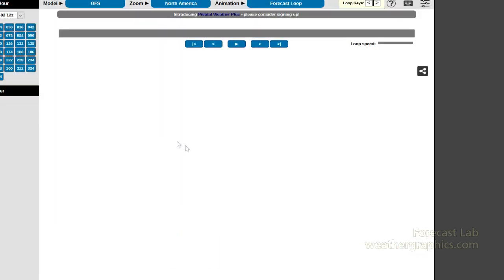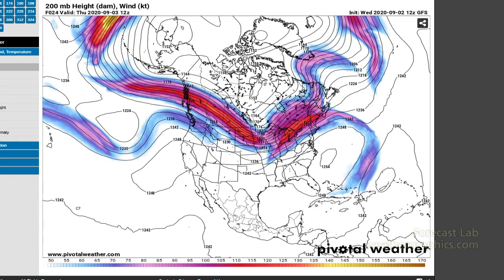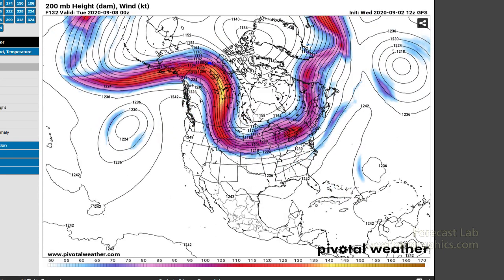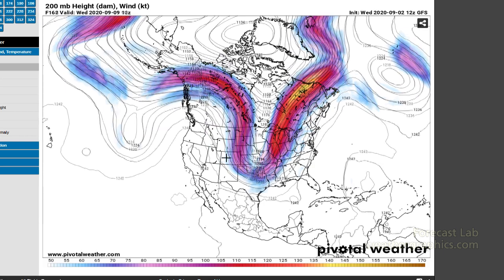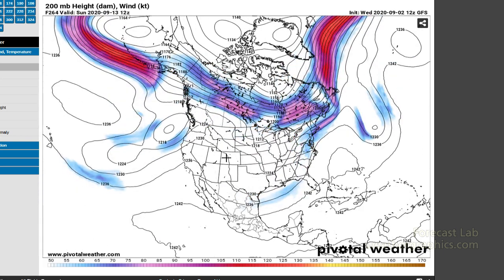And I think we should take a look at the upper level patterns. Let's do that real quick. We'll go up to 200 millibars. Now what we see here is a very flat pattern, very strong winds. These straight runs tend to be very dynamically unstable. So these tend to buckle, kind of like pushing a sheet of paper together. You do that and you get these sharp bends and loops going on. And that's kind of what happens here. That kind of buckles, and right there, see, there it goes. And that's what's going to help kick some of the cold air from the polar regions south early next week. So, yeah, things buckling right there, high meridional pattern, and then things kind of ease off towards the end of next week.